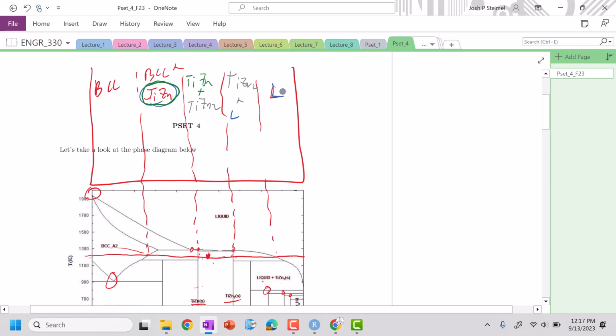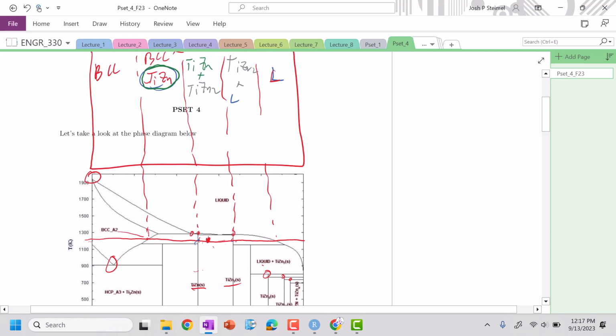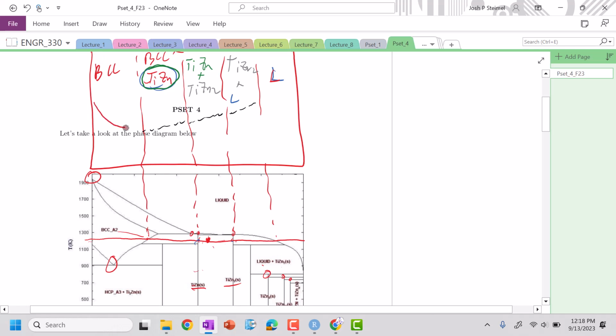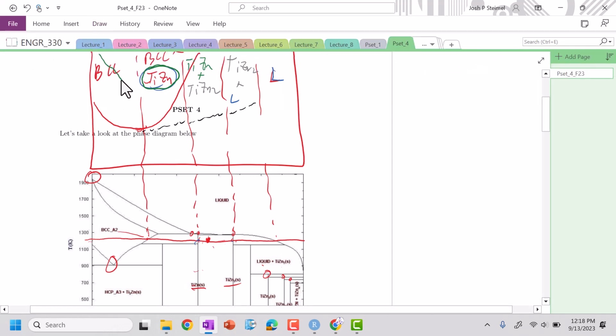So now in the two-phase region, there is an instantaneous moment where I'm actually here and here where I'm just a pure material, but that's very difficult to draw, so I wouldn't expect you to do it. If you show that detail, that's fantastic. But I'm going to draw in these two-phase regions a common tangent, just kind of a line arbitrarily. So when I draw my curves, BCC is going to touch here, and then it's just going to disappear. And then the green curve is going to come in out of nowhere because here I'm just pure BCC, so it needs to be higher.